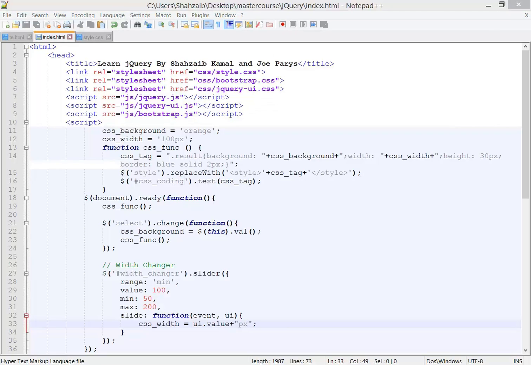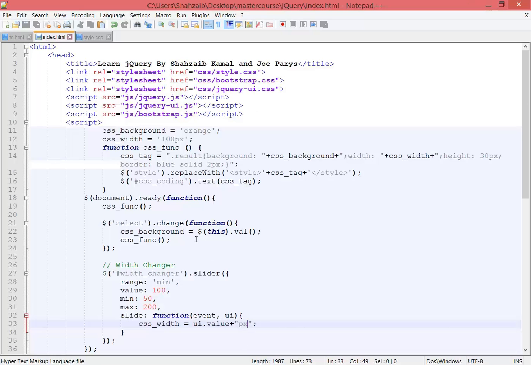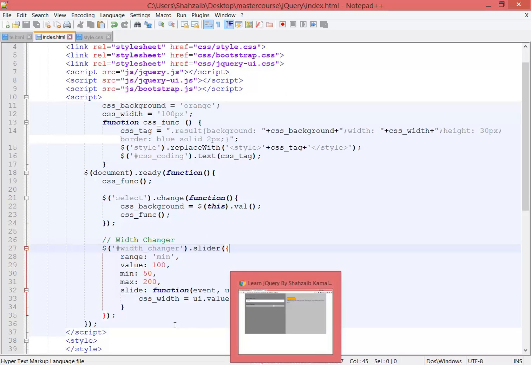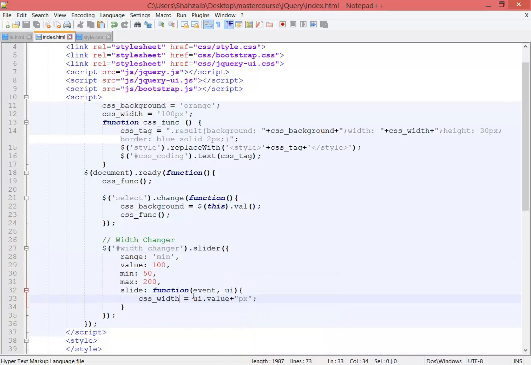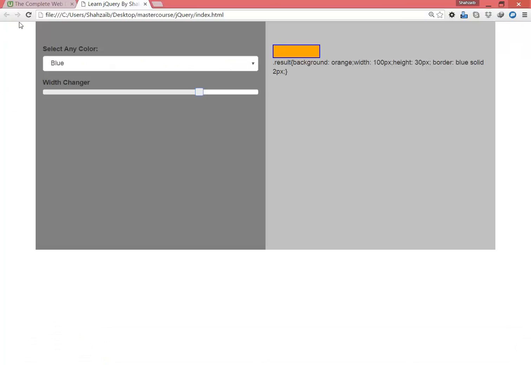Now you will be watching, and it should be updated. That means something is wrong. What is the thing I just didn't do here? That's why this UI is not working. Where is the function, the css function? Whenever you apply any effect or anything, you have to call the function again. For example, here we are updating the values of the css width, but is this new variable saved in this function? Not yet. Press enter and type the css func, meaning I'm calling this function again. So go to the browser and refresh the page now and update the value, and you can see the width is updating. That means it's working perfectly.